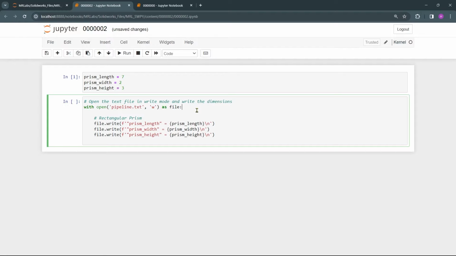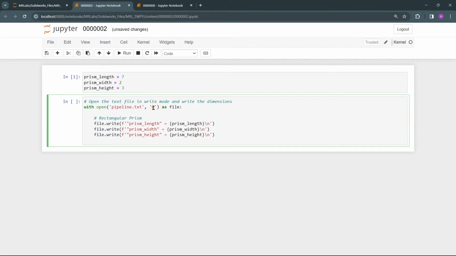One thing I want to point out: whenever I run this command right here, this is a default Python thing. With open, and in quotation marks pipeline.txt, comma, W as file. What this does is open a brand new text file if it's not created, and write.